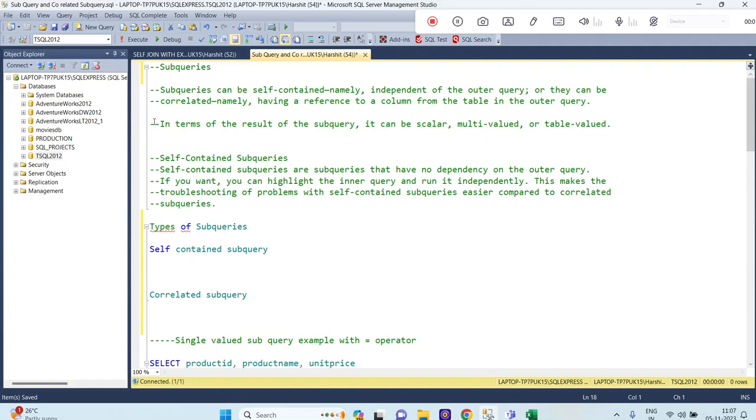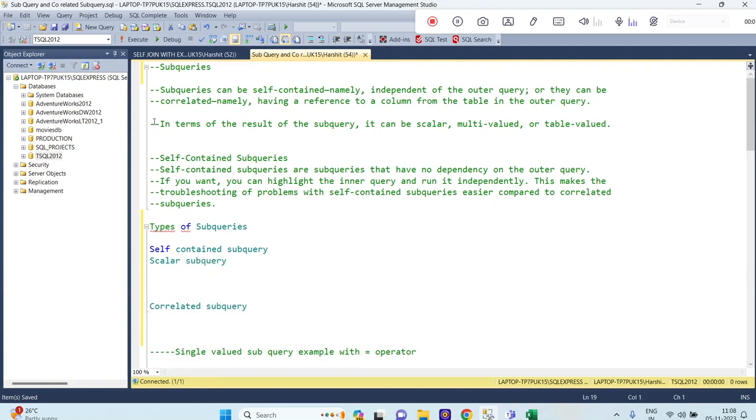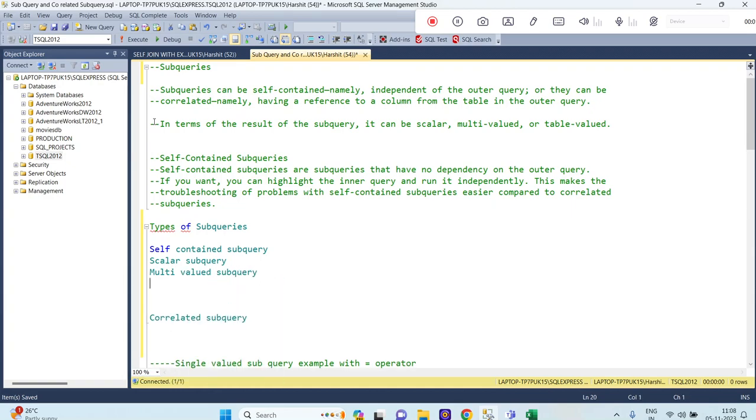One is scalar subquery, then another one is multi-valued subquery, and then table valued. We will see the example of scalar and multi-valued subquery, and this subquery is a self-contained subquery.